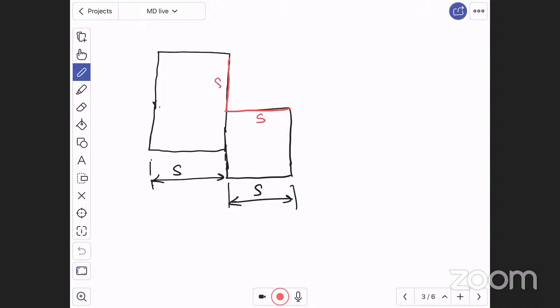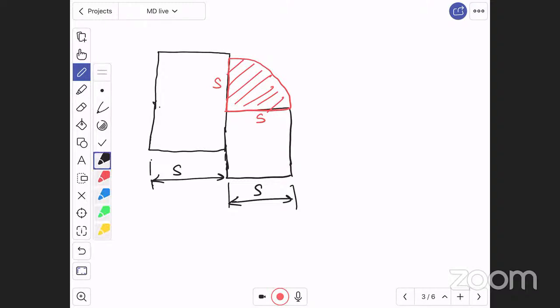This will be S, this will be S, and welding is done like this. Here you can find this is a welding. Red color is welding between two plates. Now this extra material you can see from this point. These upper points are called toe points, and here this corner point is called root point.